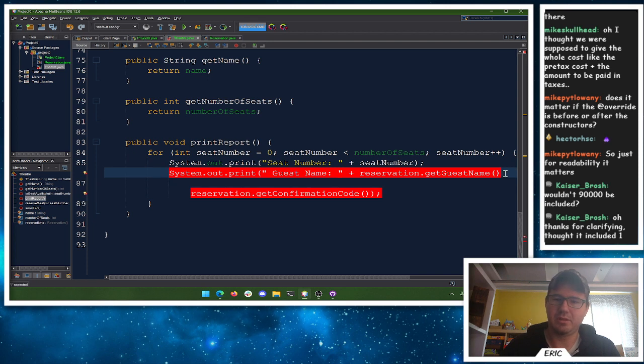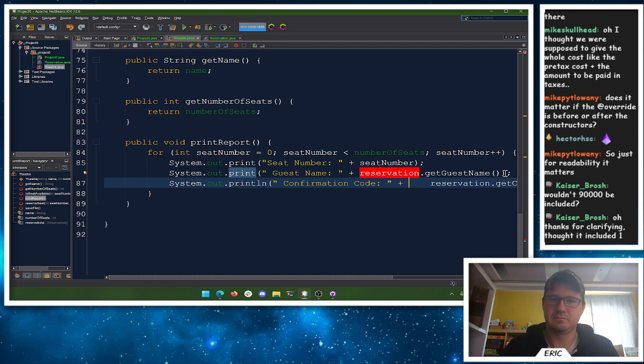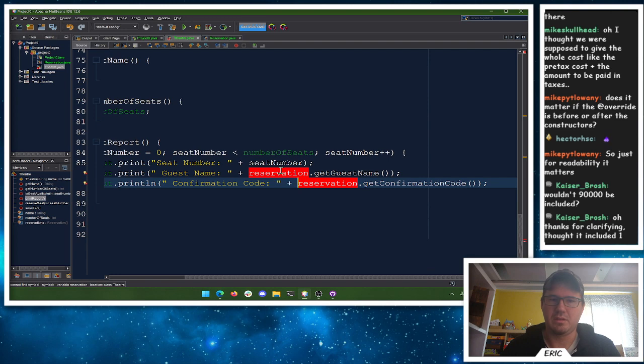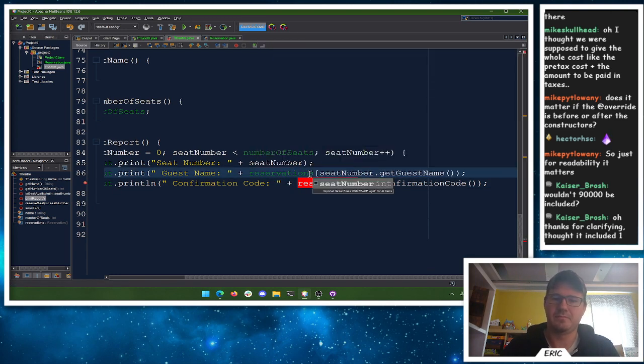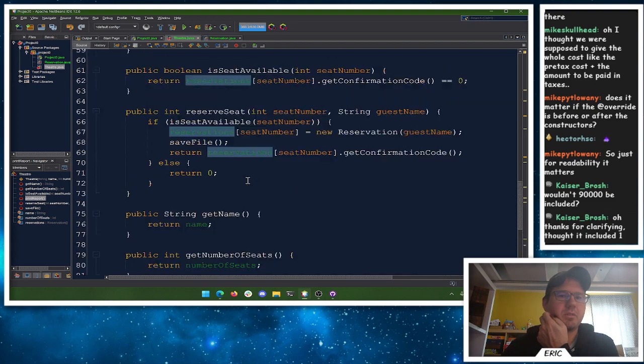And one more print then for confirmation code of the confirmation code. Okay. Oops, so reservations, index of seat number. There we go. So that was a bad copy paste. Now it's getting a little long there, isn't it? That's a bummer. That makes sense? So we'll just print those out for printing our report.